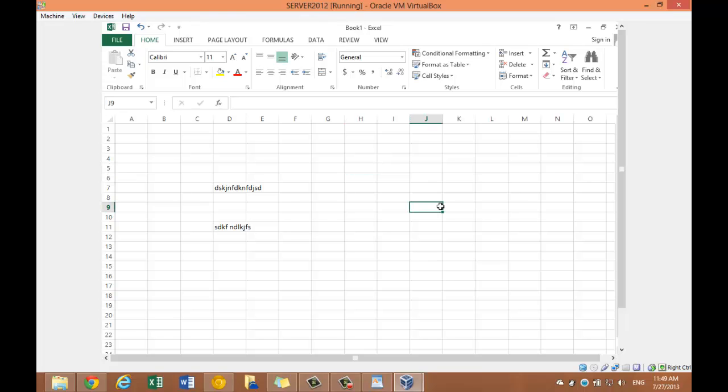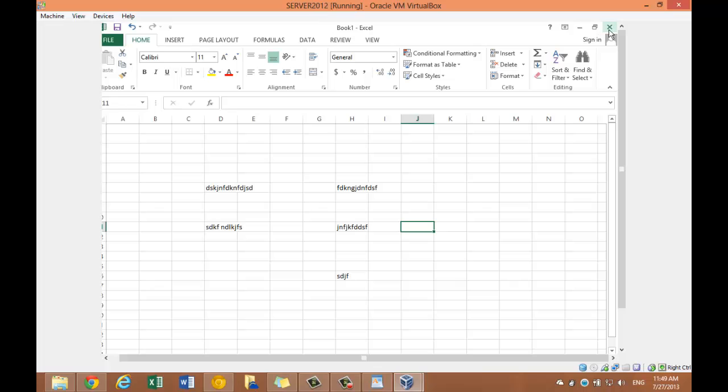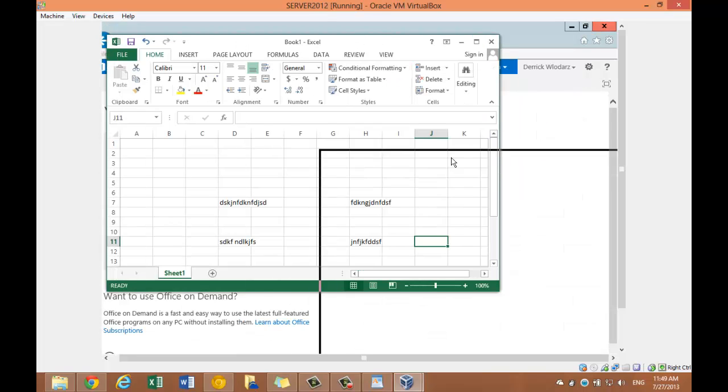And you can share that login with your family members, so if they need to use a copy of Office at school or on the road and they don't have the full version, you can do that and quickly get access to full Excel. I mean, there's no joke about it. That's full Excel there.